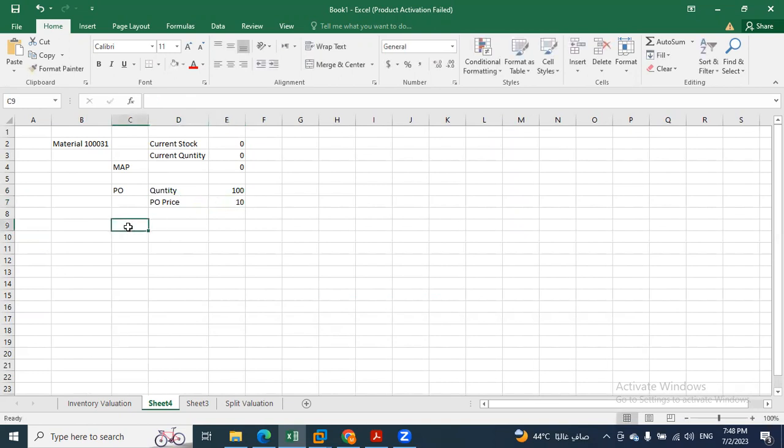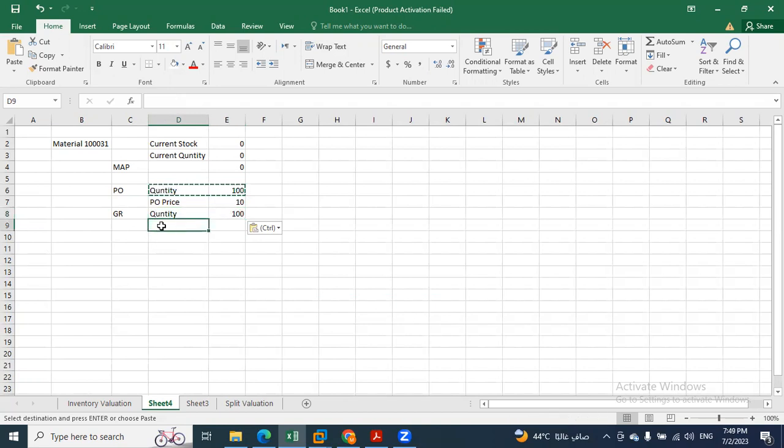Okay, then I'll do the goods receipt for this 100 quantity. Once I do the goods receipt, what happens? It will generate a material document as well as an accounting document, right? So the inventory account is going to be debited, and the GR account is going to be credited, right? BSX and WRX transaction keys are going to be hit.